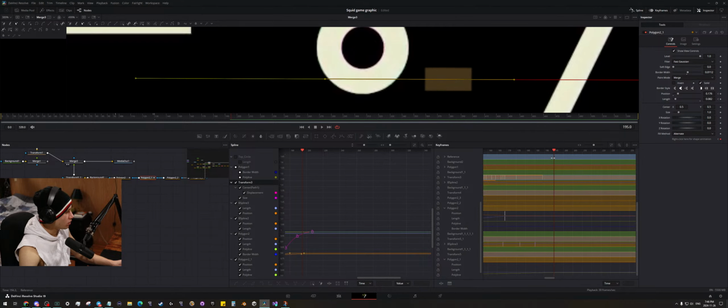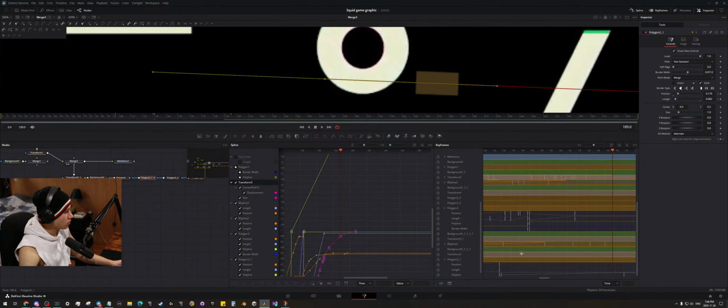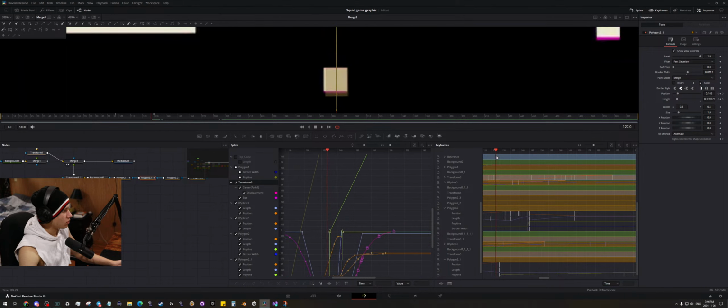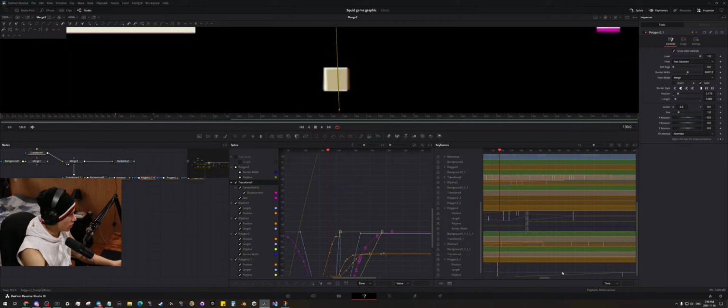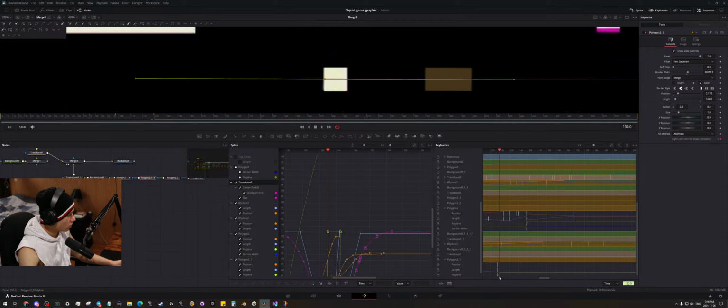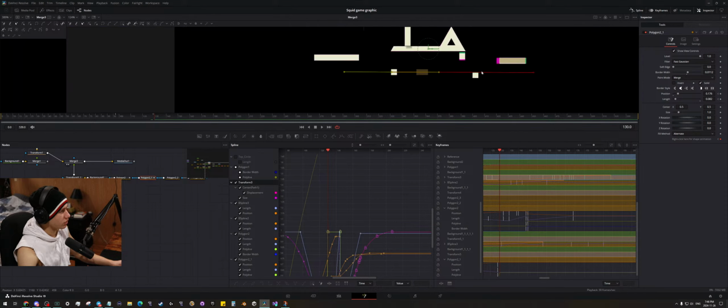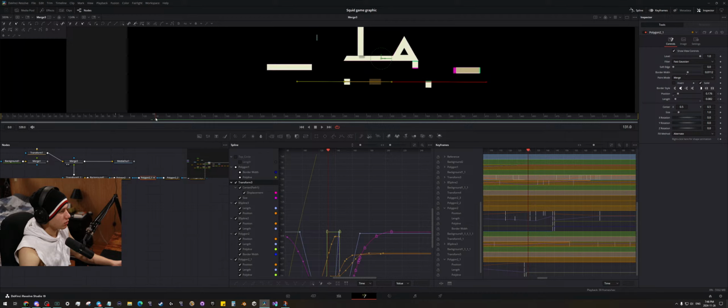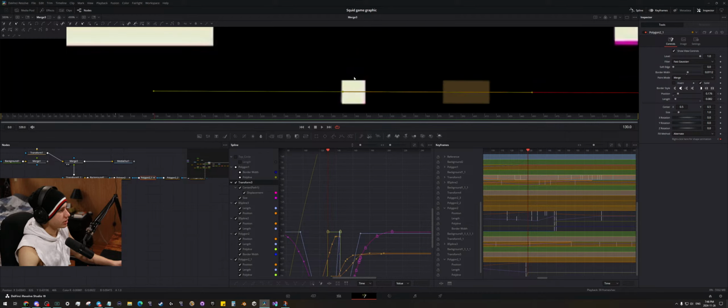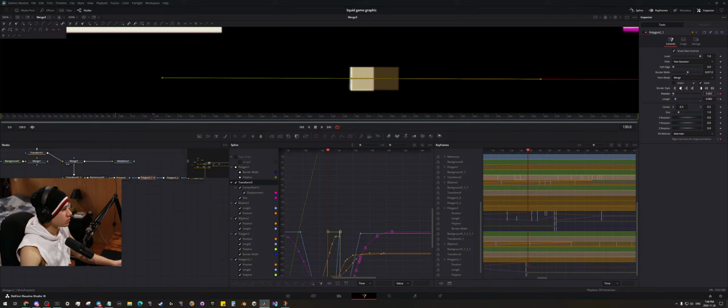So now I can delete that keyframe. Bring all this over. And boom, we're sideways. Boom. Just like that.